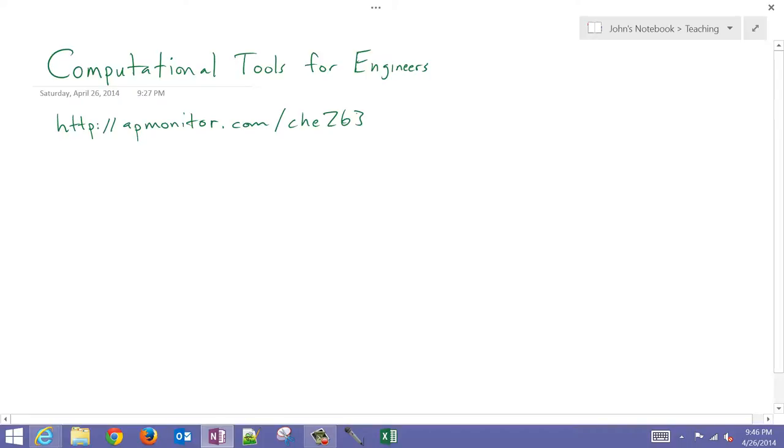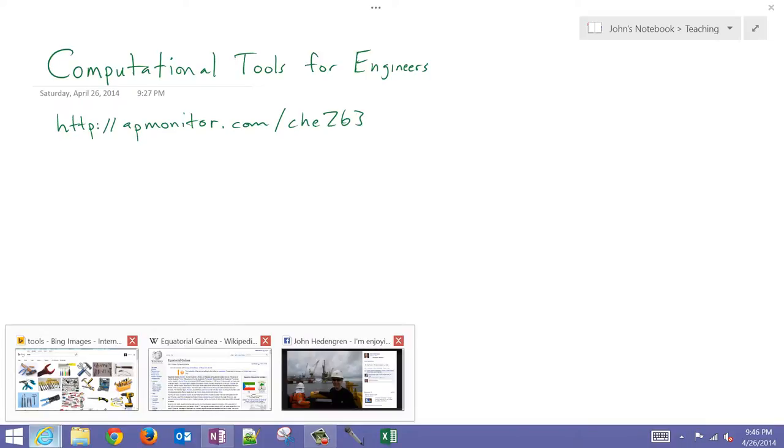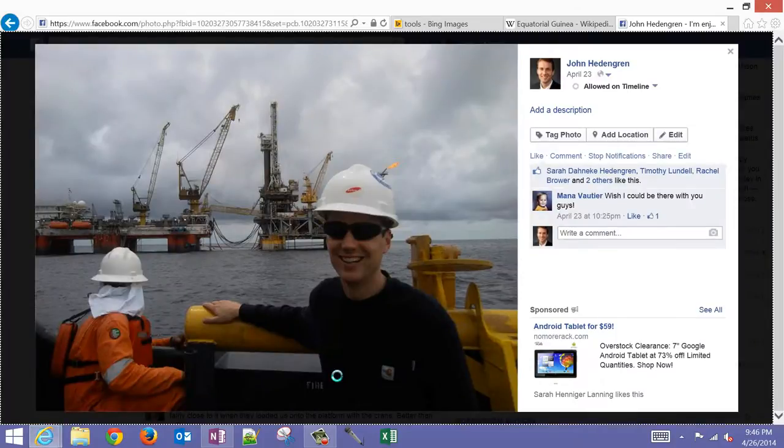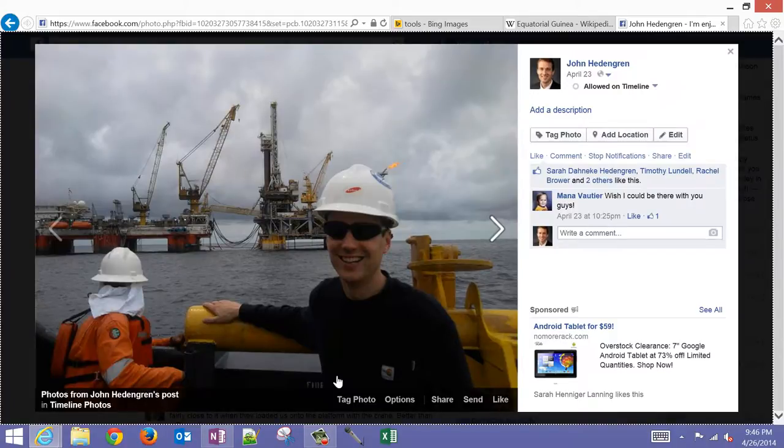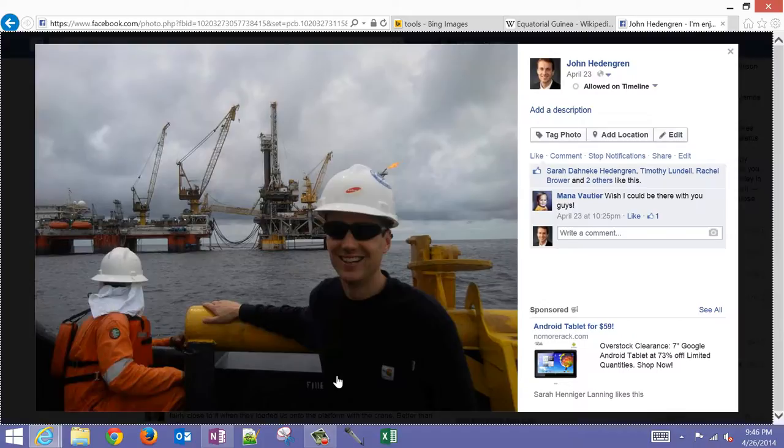You know, I'm just returning right now from Equatorial Guinea. I was on this platform here, off in the offshore platforms, and these floating structures right here have tendons that go down and attach to the seafloor. We used different computational tools to be able to analyze this strain, create interfaces for the operator, and it made me think about some of the ways in which we use computers to enhance or enable certain things, like in this case, exploration and drilling of oil and gas.